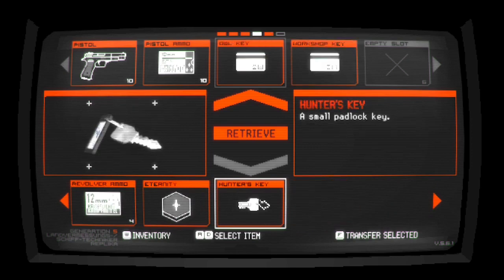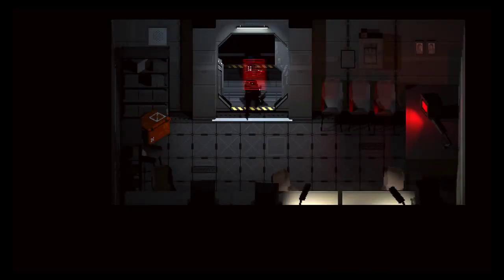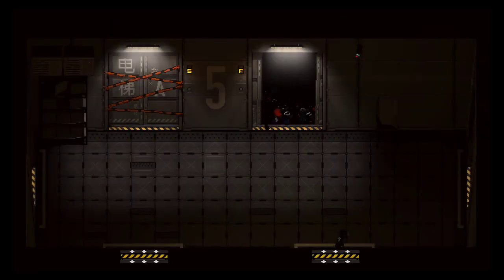And where do we need the hunter's key? I guess we'll just remember that we have it. We can come back for it. And hopefully we'll be able to get some shotgun ammo and actually store it. Okay, back down.